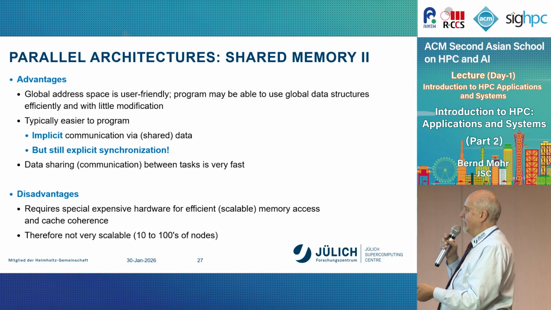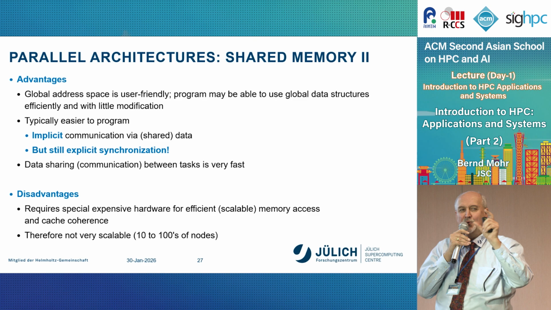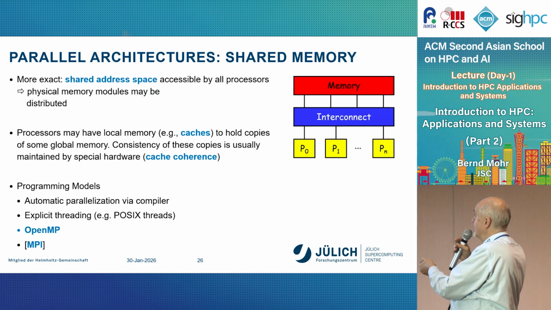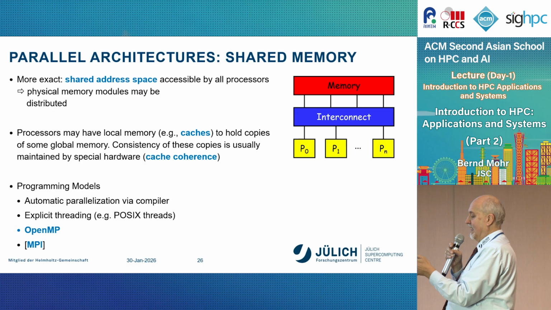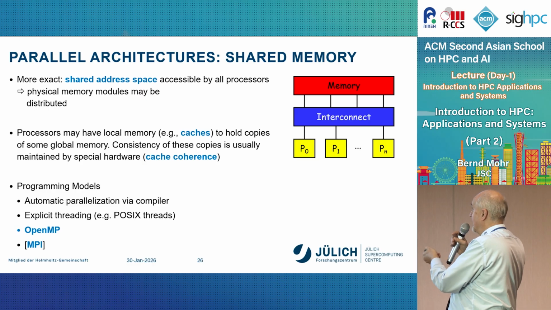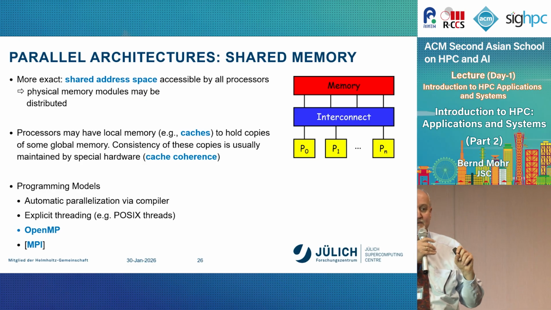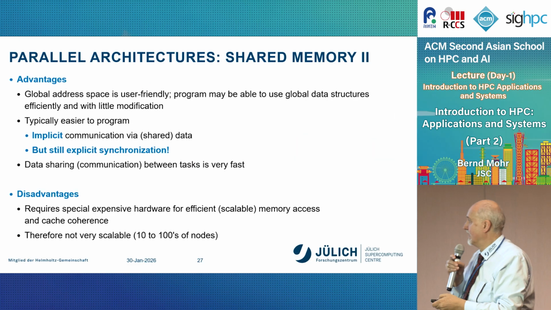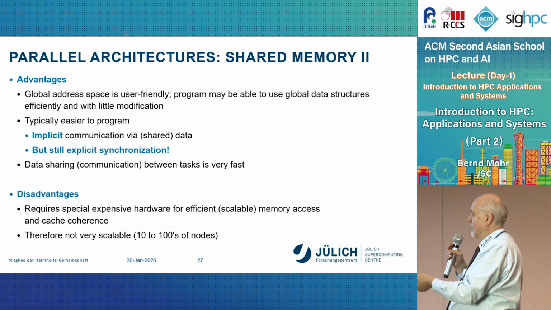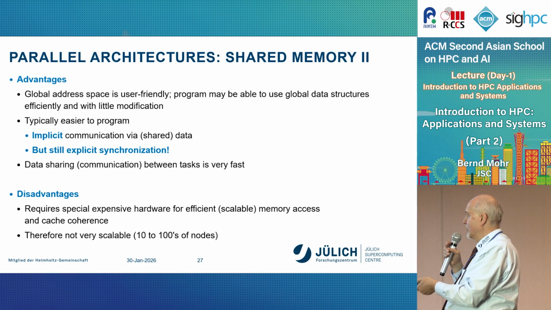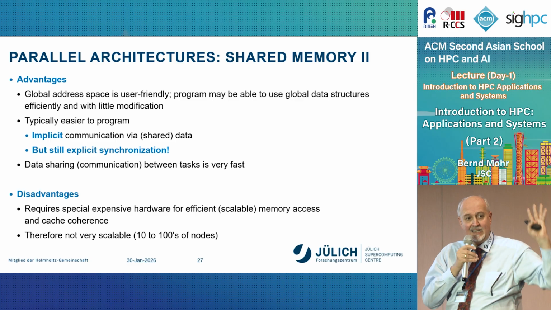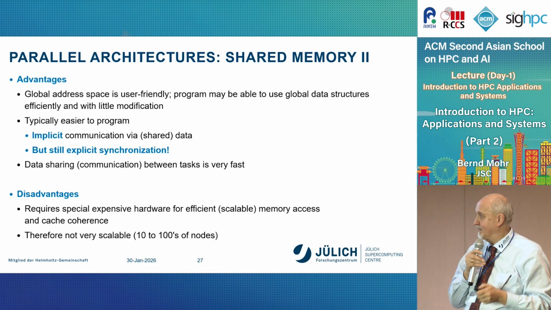The disadvantage is, let's see, getting back to a picture. All these processors want to work to the memory all the time. You're reading a lot of data. That network here is very expensive because it has to handle a lot of reading and writing. So you need very expensive hardware for scalable access, and you need extra hardware for doing this cache coherence, so that your caches don't get messed up.